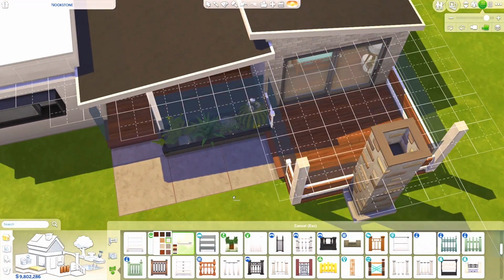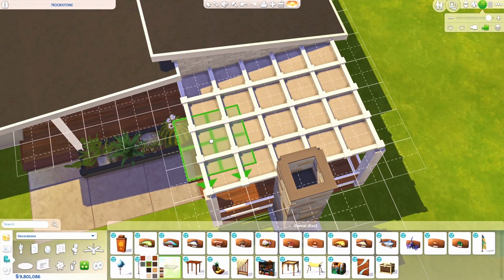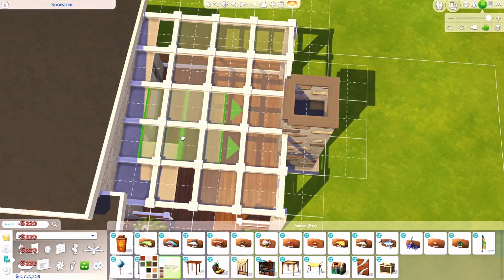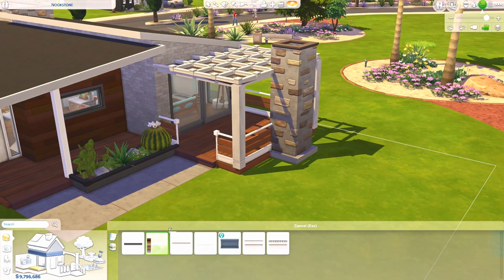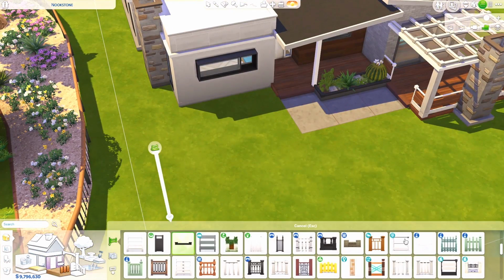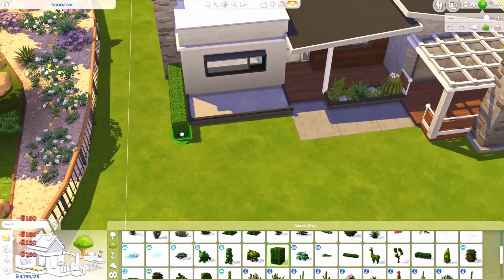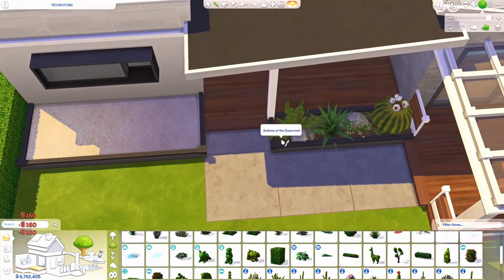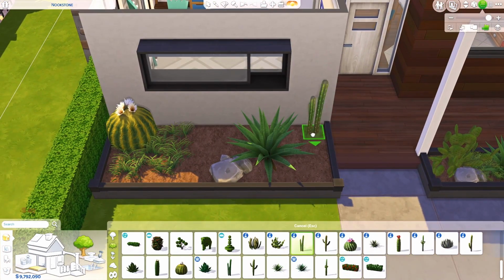So I put a lot of skill leveling items in there. They have a woodworking table, also the pumpkin carving station, I think. There's another one in there. I think it's for candle making as well. I just thought it would be fun for them to have a couple more skill leveling items in this house. Also, I kind of figured that maybe one of the grandparents was kind of into woodworking or something like that.